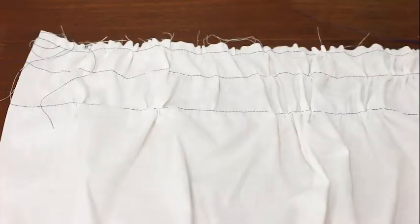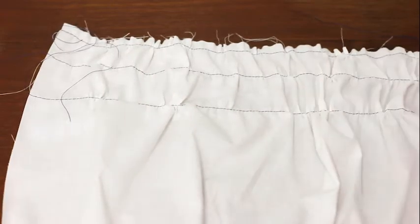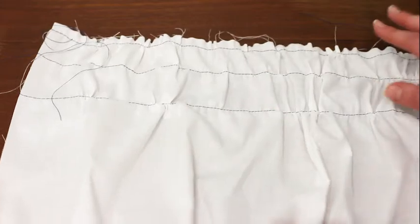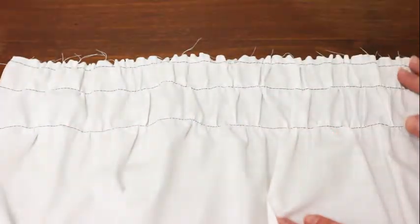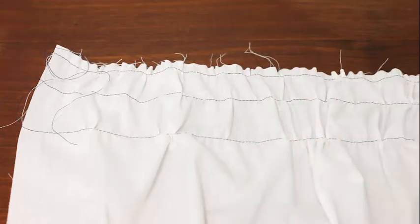Something that's really important for this project to turn out is that you get your ruffles evenly spaced. So here's what they look like when it's the right length, but I haven't spread them out yet. On this side, I've spent more time spreading out the ruffles to where they're really even, and it looks a lot more finished and a lot prettier than this side that I still have to work on. So I'm going to work on this side next.